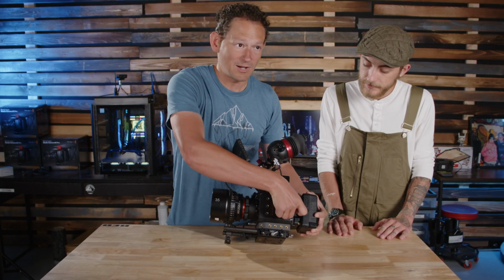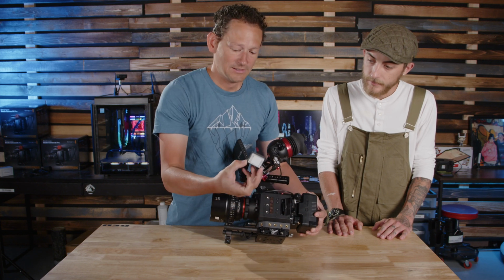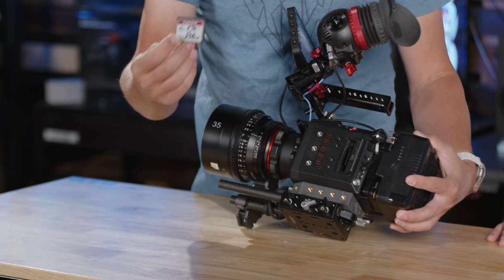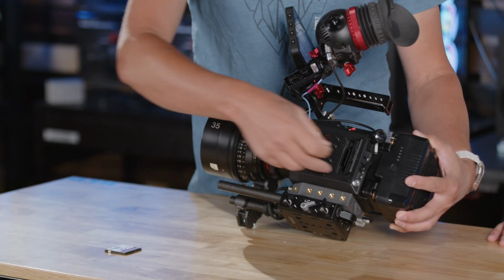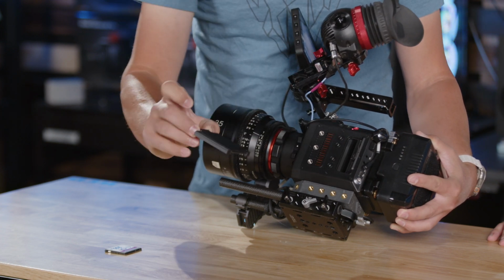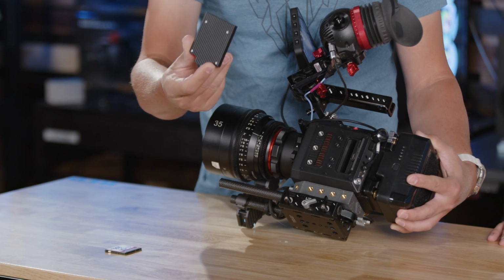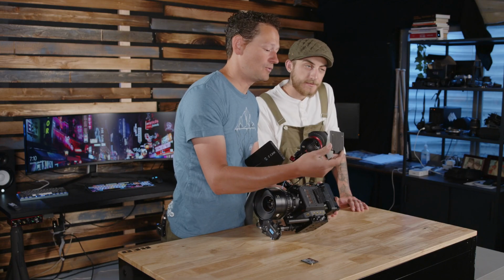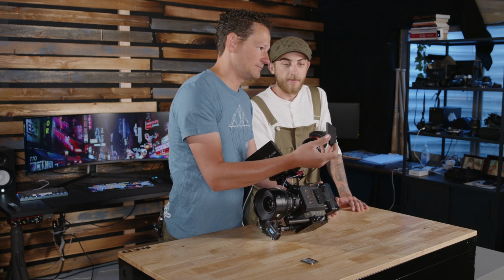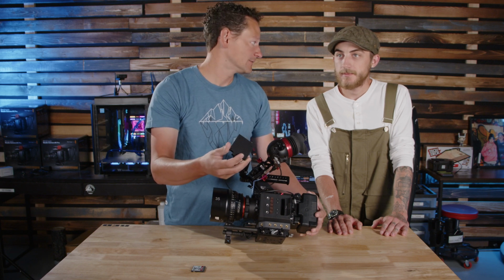And then you have 2 options for media. I guess 3 if you want to count the external SSD. You can use CFast cards, which are kind of a standard, and everybody has these, which is great. And then there's a module inside of here to hold your CFast cards. And so what ZCam has done is they've come out with their own media, and it's called the Z Blade. And they have 1 terabyte, 2 terabytes, and 4 terabytes.